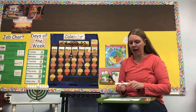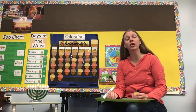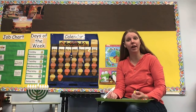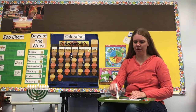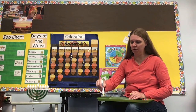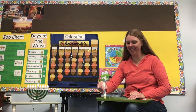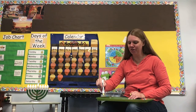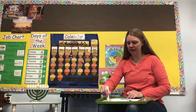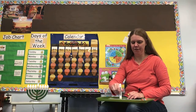And you can light your menorah. So you could just go ahead and light it all at once, or you could look up the official dates of Hanukkah online, and you could light one candle each day like Jewish families would. Or maybe you already celebrate Hanukkah, and you could light one candle. Oopsie, going the wrong way. It's right to left. I think I've been saying it wrong. So you're going to go right to left. So the first night of Hanukkah, the second night of Hanukkah, the third night of Hanukkah, the fourth night of Hanukkah.